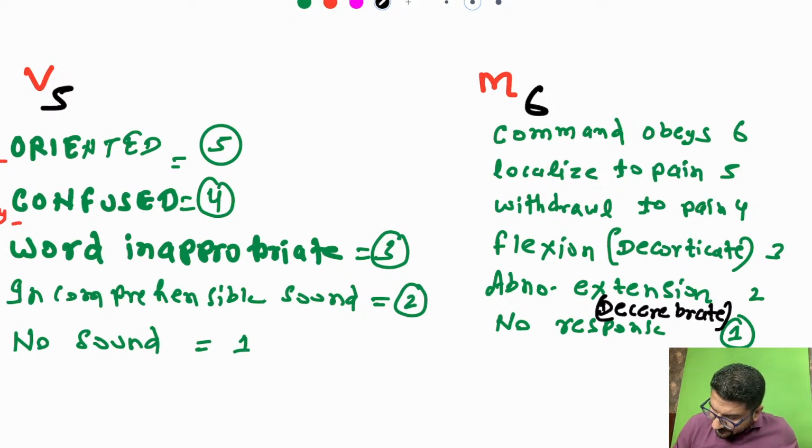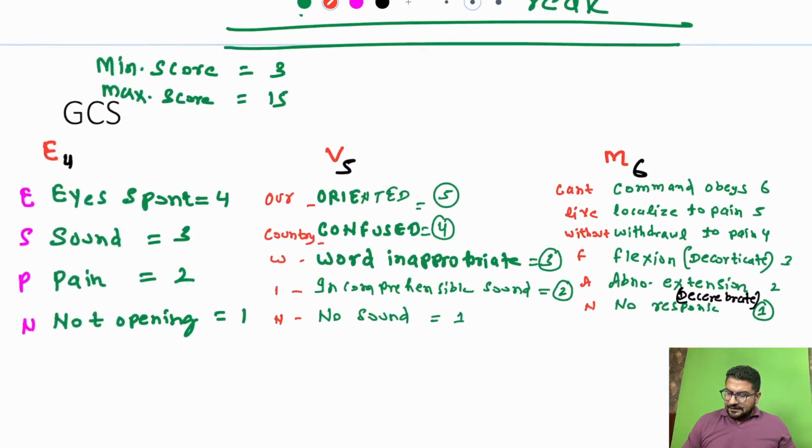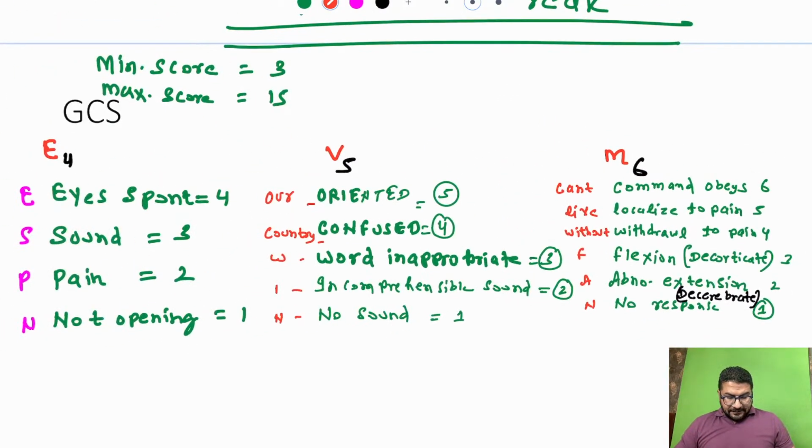So understand, how will you remember this? We can remember by a mnemonic: can't live without fan. Look carefully. It is called decorticate because the patient will be lying in bed folded up like this. We call this flexion attitude. Is it clear? Flexion attitude. The patient will sit curled up, right?